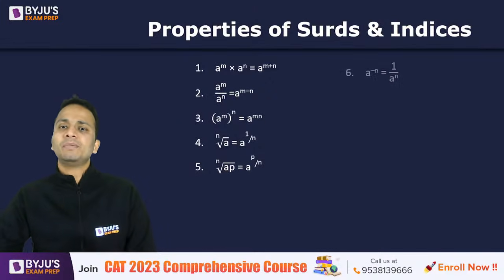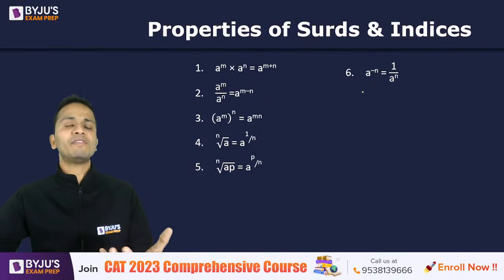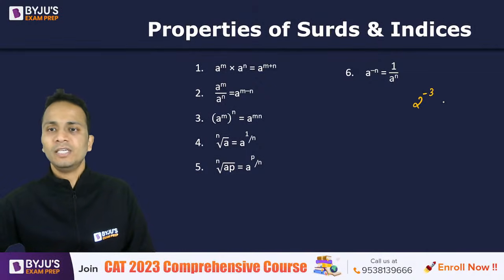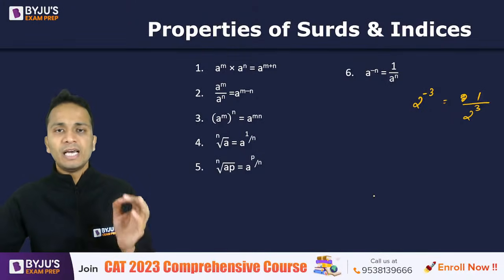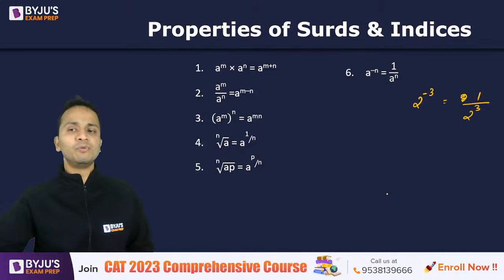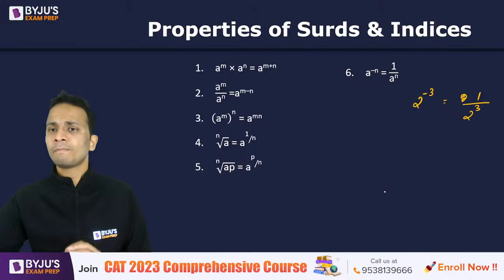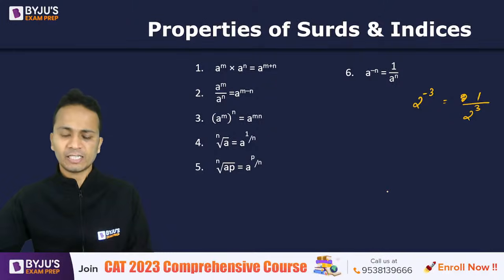Moving ahead, property number 6. Now, property number 6 is negative power of any number. So, whenever there is a negative power, the number becomes its reciprocal. Like 2 raised to the power minus 3. Now, 2 raised to the power minus 3 can be written as 1 upon 2 raised to the power 3. So, the negative sign in the power will be eliminated, and to eliminate that, you will have to take the reciprocal of the number. Right? So, it will be 1 upon 2 raised to the power 3. 1 upon 2 raised to the power 3 can further be written as 1 upon 8. That we can solve, right? So this is the 6th property.